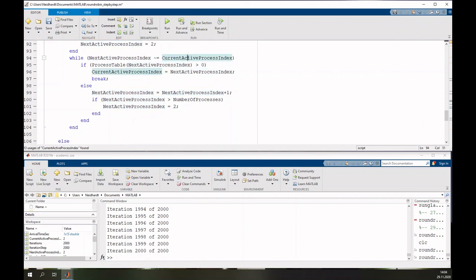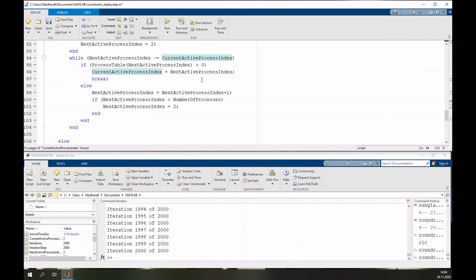So for example, if I have an active process with ID 2, no other process is active, and ID 2 will continue to work, so I will run through the whole process table, find the same ID again, and will continue with the same process. So that I can do this in an easy way. If I find another process where the process running time is larger than 0, I take this one. So that I have this round robin.